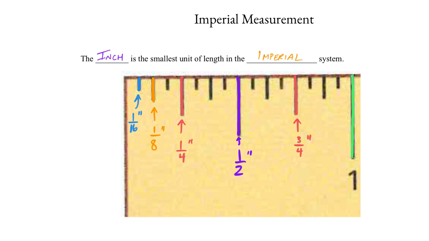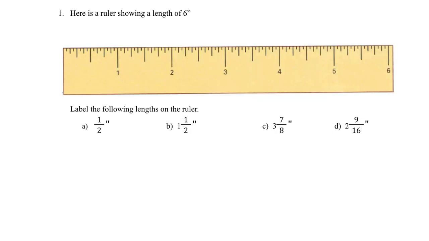So what we really want to do is get good at being able to use those measurements to start being able to talk about 2 3/4 inches, 1 3/8 inches, and so on. Let's spend some time doing that. So what you see on the screen right now, I've given you a ruler that shows up to 6 inches. And you can see that all the way down at the end of our ruler. You can see, now that we have something bigger than 1 inch, that all of our 1 inch lines are the same length. And so you can see us adding up to 6.